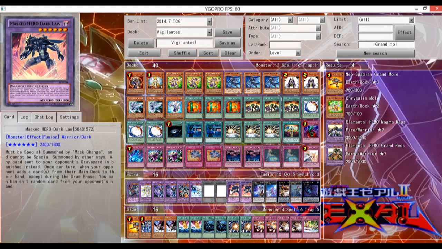Next up, we have two Masked Hero Darklaws. Masked Hero Darklaw is your off button to a lot of decks. It's a control-based card, and I love it. Like, okay, I kind of lied. This thing probably just took my spot for my favorite elemental hero. Or my favorite hero. Because, well, any card sent to the opponent's graveyard is banished instead. I get a 2,400 attack point monster that is basically a Macro Cosmos that doesn't affect me. Say hello to your off switch to Boojins, to Madolches, to everything that the opponent could ever possibly have.